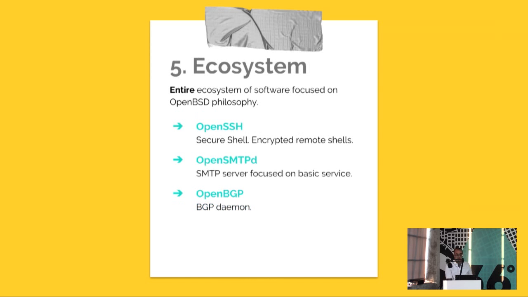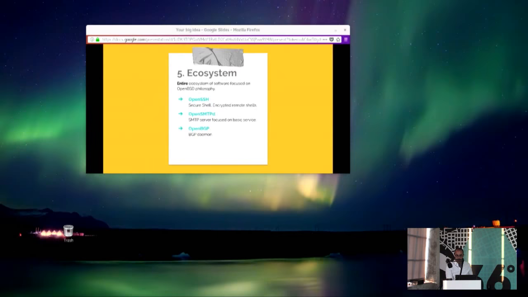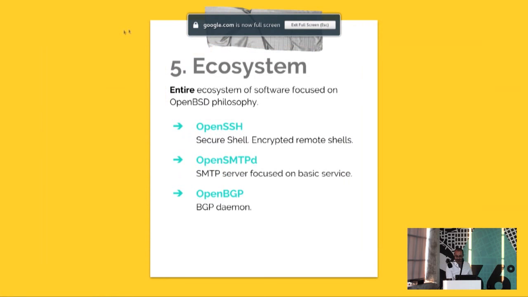So it's not just an operating system; it's an entire ecosystem. One of the most popular and well-known projects that has come out of OpenBSD is OpenSSH. And sorry about that; I was trying to mess with my speaker notes. Is OpenSSH. Everyone uses it. It's everywhere. If you're working with Unix or Linux boxes, you use OpenSSH.